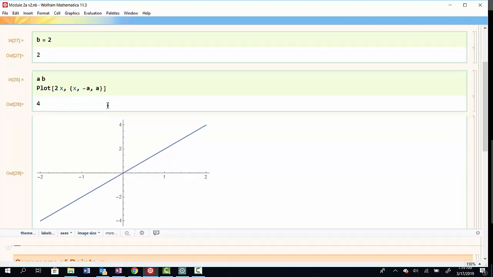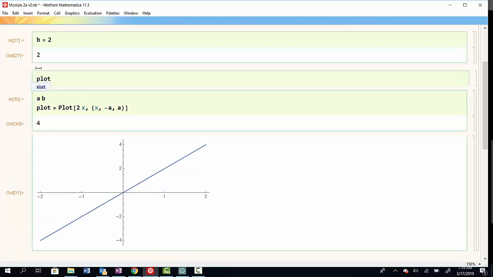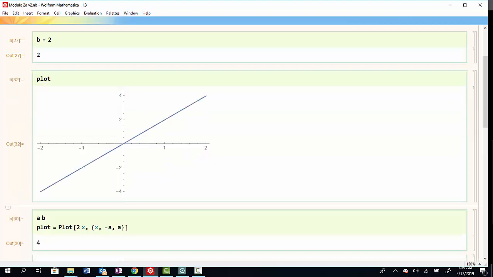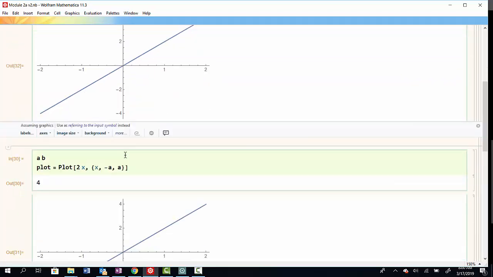All right, what else? Well, we don't have to store just number values to these letters. We can store any object in Mathematica. So here I've created the plot of 2x over some range of values. I could store that to plot, for instance. And if I run that, I could then go to a new cell and type out plot, and if I evaluate plot, it would once again kick out that plot. So a couple things to note from this example: one, I can use anything for the name of my stored value. I can use plot, for instance, or function name, or whatever I want it to be. In general, it's good practice to use a name that makes sense. The other thing that's important to see here is that I can store a graphic object to a name.